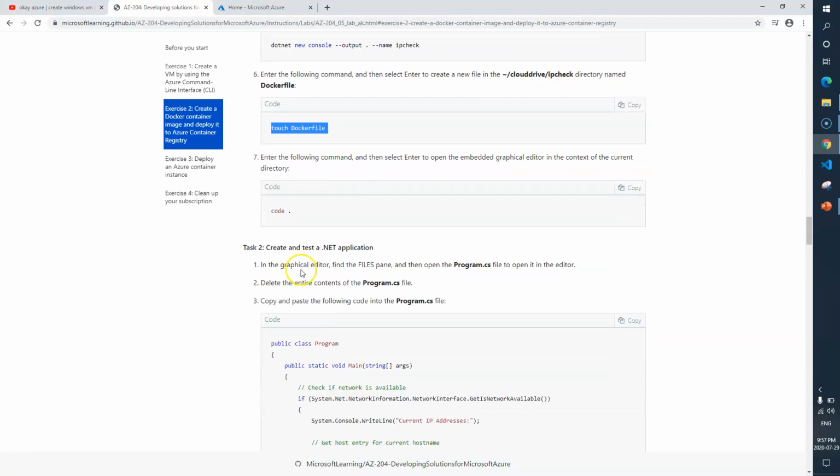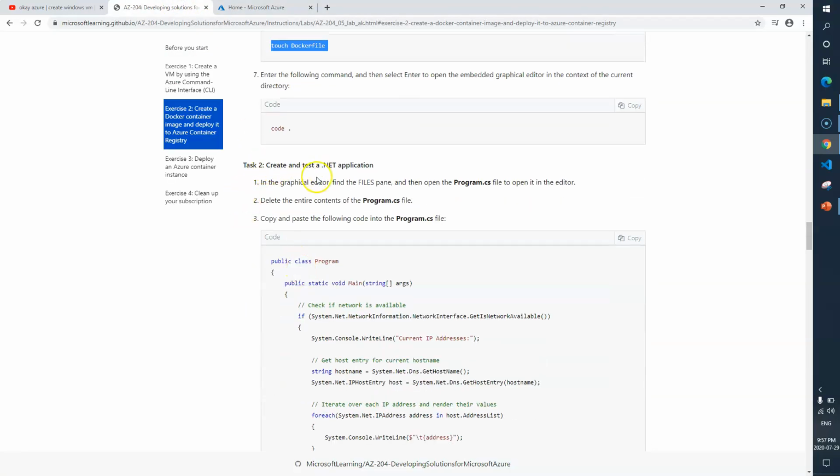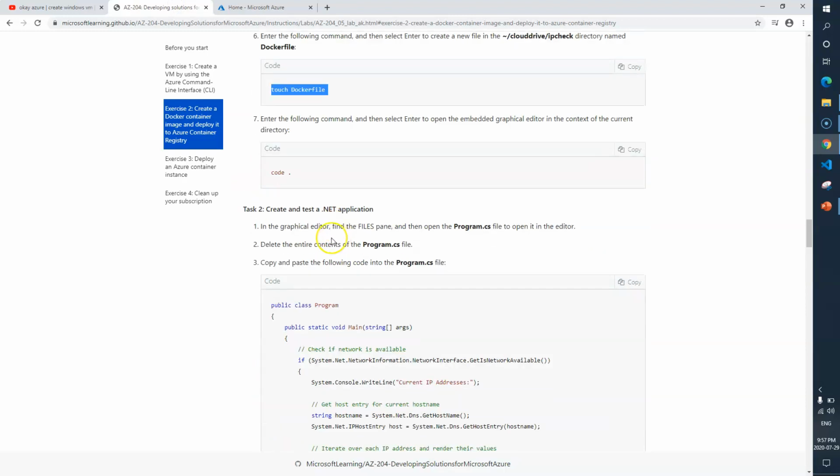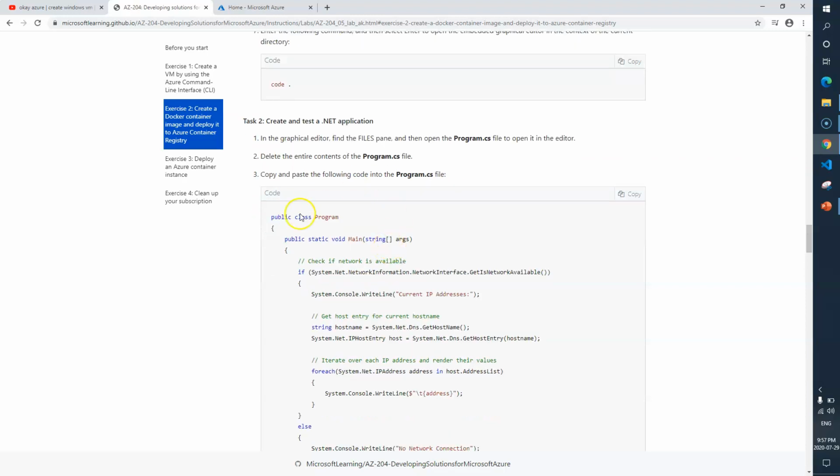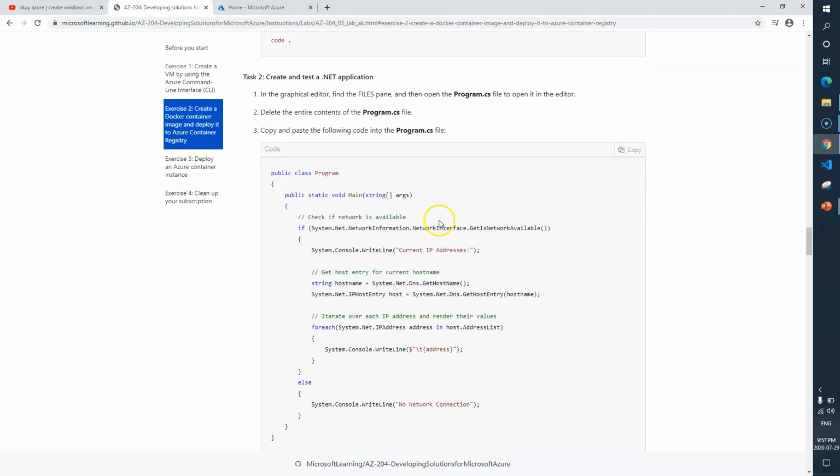Now task 2. Here we are done with task 1. Now in task 2 we need to create and test a .NET application. In the graphical editor under files we need to open the program.cs file, then delete whatever code is there in the program.cs file and copy and paste the following code into it.